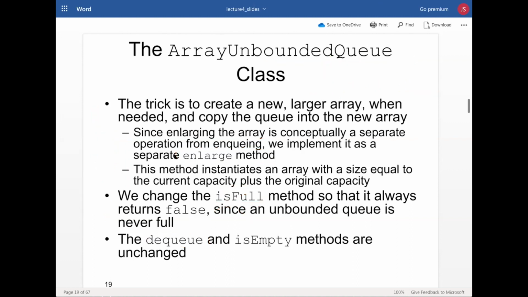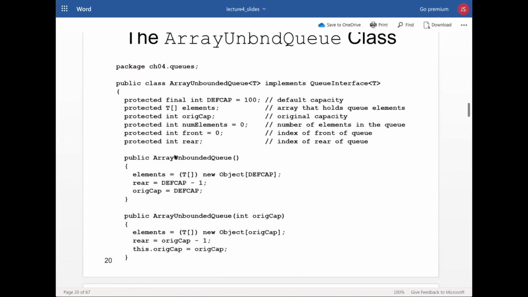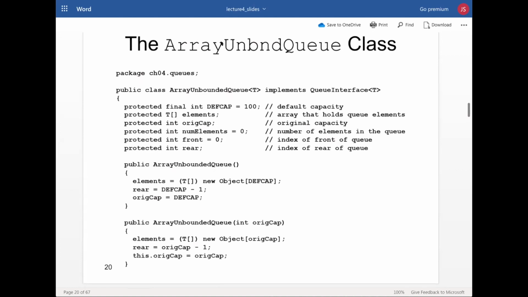So let's talk about the high levels right now. This is the beginning part of your ArrayUnboundedQueue class. This is a concrete generic class that implements the Queue interface of T. The default capacity is the same. The number of elements, front, and rear, we defined already. This origCap is the original capacity. We want to expand our queue capacity by this amount every time the original queue is full.